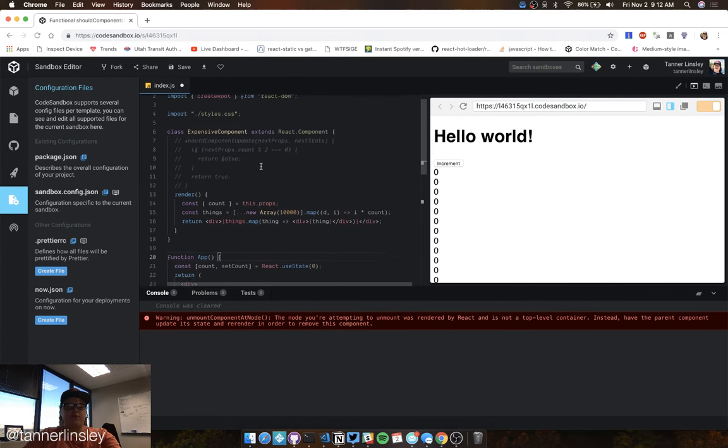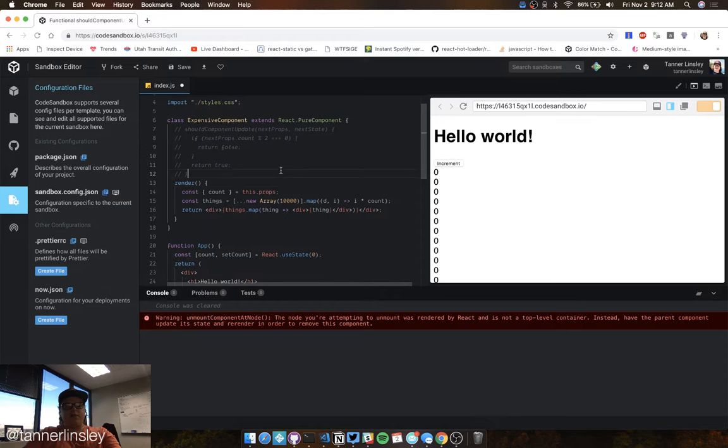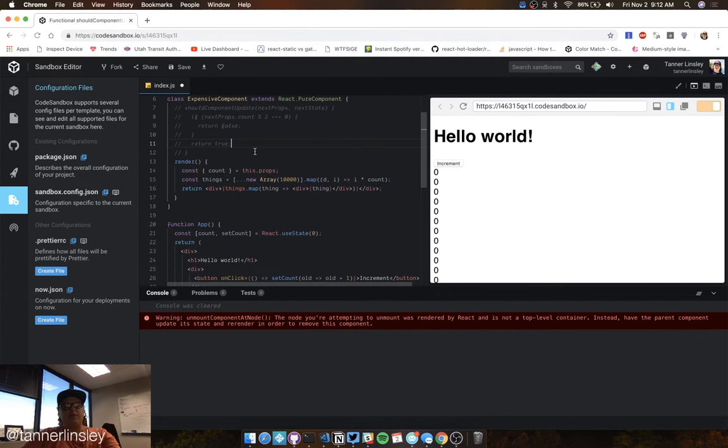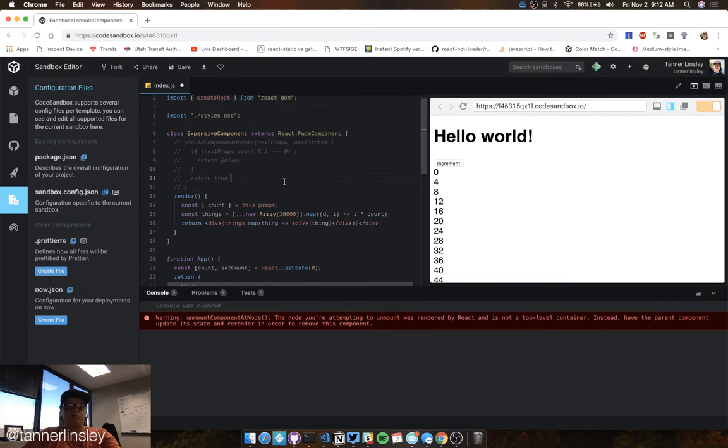No, pureComponent. I'm trying to think of a good example for you guys. So if we were to move this to a pureComponent, extending the React pureComponent class, then basically what it's doing is it's always comparing the old props to the new ones shallowly, and if any of the props change, then it's re-rendering. But see, that doesn't give us a whole lot of control.